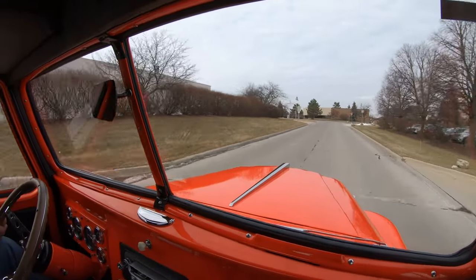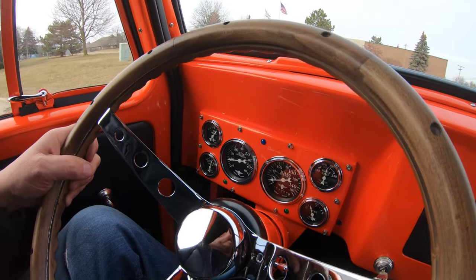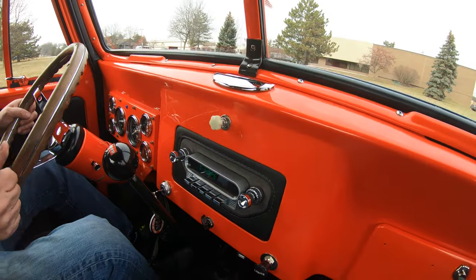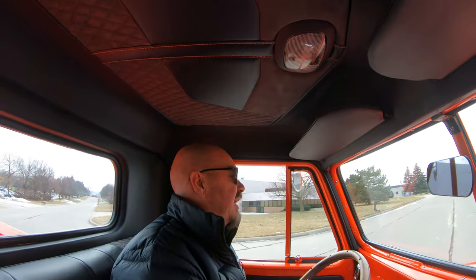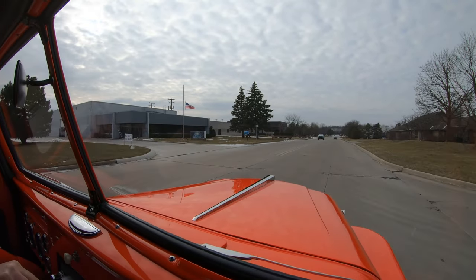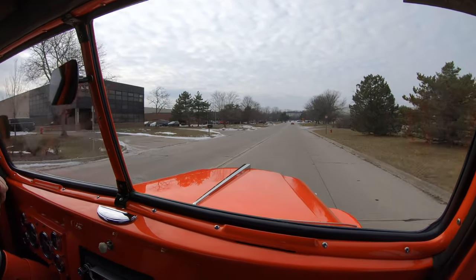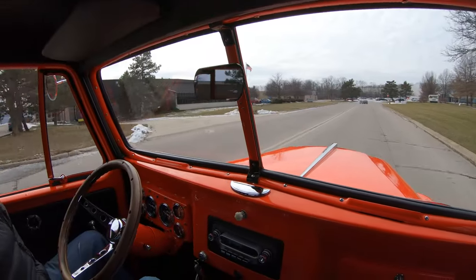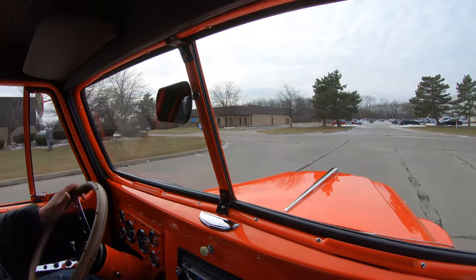Down here on the dash — look at those gauges, look how nice everything looks. They did a beautiful job on this thing. It's got an aftermarket radio, even got some upholstery around the radio. And the headliner is so cool. This thing's actually got granny gear, so you really don't need to start in first. First is for pulling your buddies out of the mud hole or pulling a bush out front of your house. Getting this thing in four-wheel drive, getting it in low lock, and away you go. She's driving great — I'm going with no hands on the wheel. Stopping with no hands on the wheel — that's pretty impressive for an old truck like this.